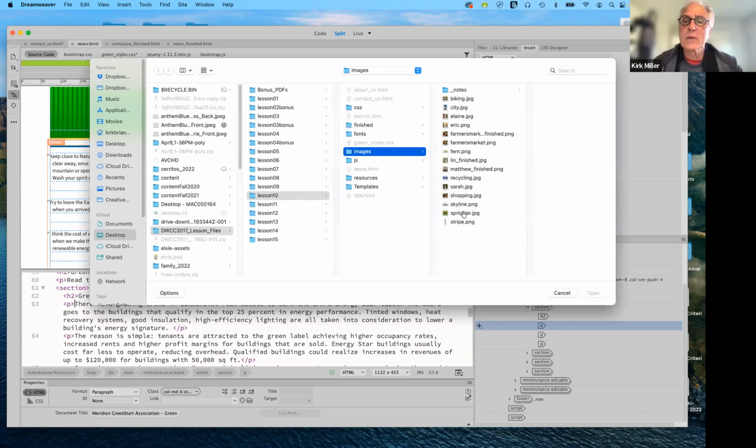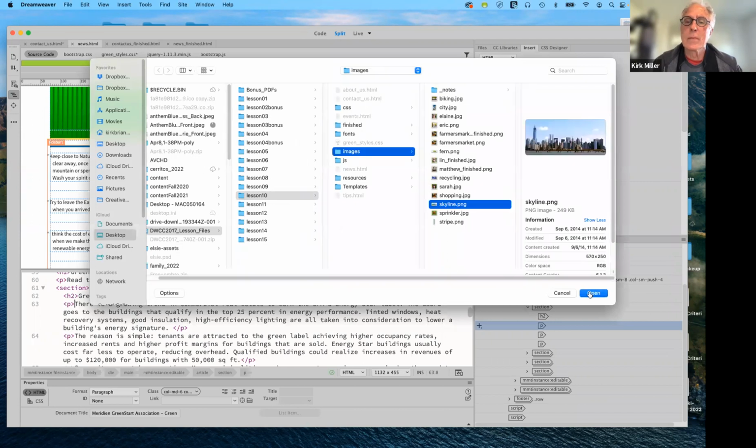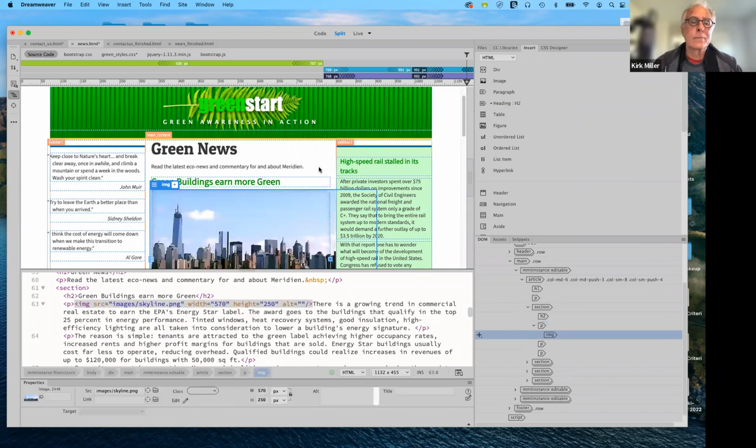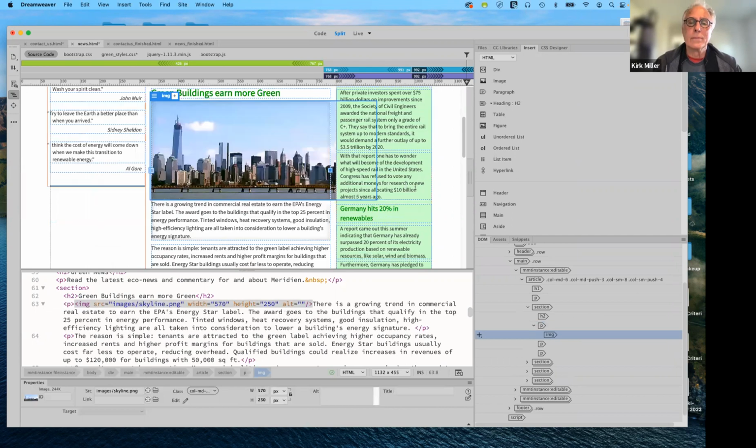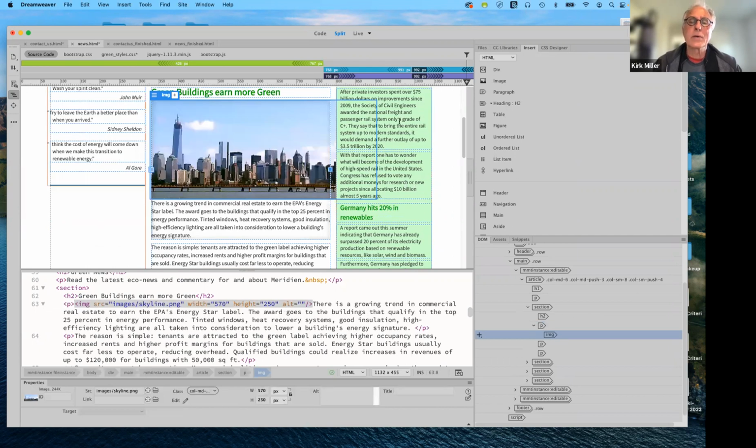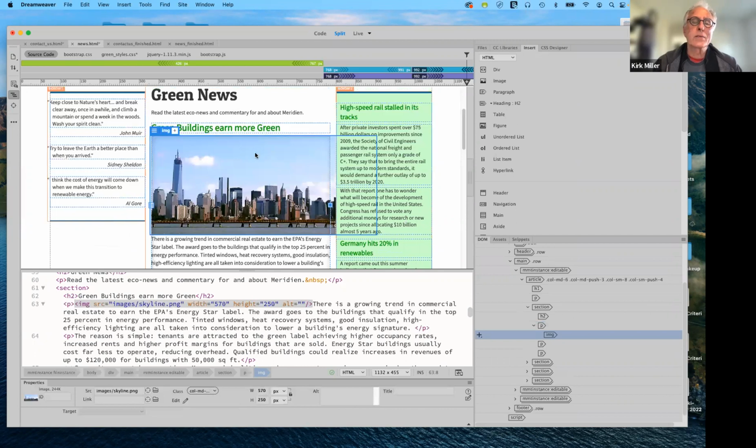Under images, it's going to be the skyline image. Select it. And you can see part of that image extends way beyond the div that we have here. It extends way beyond the section that we have inserted it in.